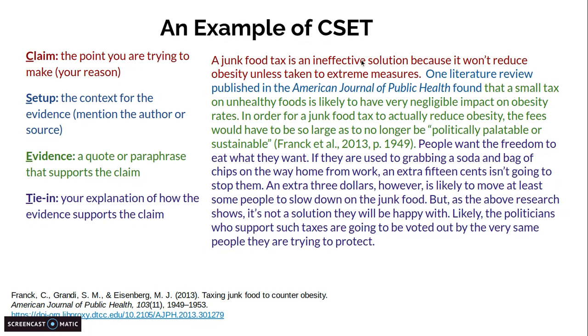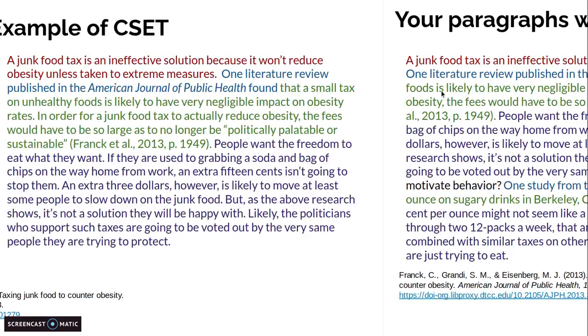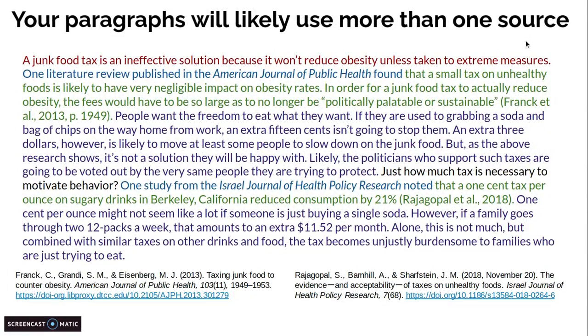One thing to point out, though, is that this paragraph isn't complete, because likely in your essay you're going to use more than one source per paragraph. So I won't read this whole thing to you, but this is the same paragraph we had before with some more information added on. You can see a whole other source. We've got a little transition sentence, another setup, some more evidence, and another tie-in to show how that evidence supports things. So one thing to keep in mind is that when you're writing an argument essay, a lot of times you're going to be using at least two sources, if not more, in order to prove each claim. And that's okay. That's to be expected. That's what makes for good research.